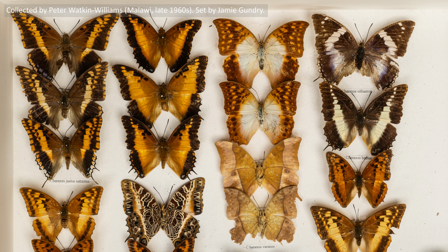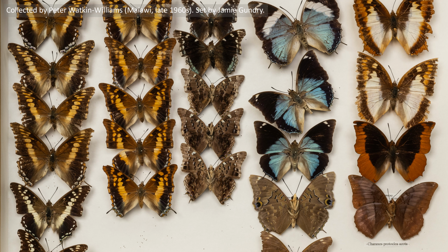As I've mentioned already, Charaxes are among the finest of African butterflies, although only one species occurs in Europe. They're conspicuous by being large and fast-flying, and on closer inspection you notice the beautifully complex markings on the underside of wings that are often spotted or streaked with silver. When I was living in western Nigeria, I learnt to trap Charaxes by baiting them with either fermenting fruit, pineapple was good, for females, or with rotten prawns for males.